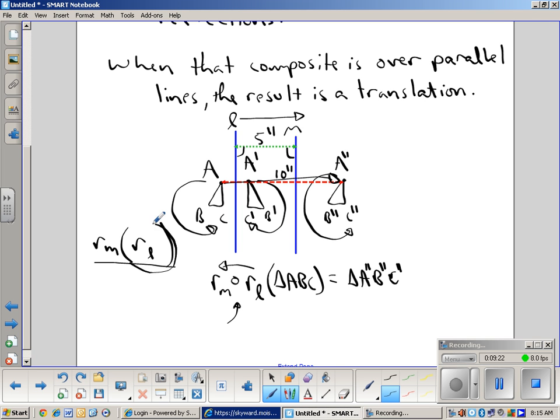And so this is telling us to do this reflection first. So we have to do the reflection furthest to the right first. And we read that composite symbol with the word of. And so it's a reflection over M of the reflection over L. So we had to reflect over L first, take that answer, reflect it over M. Okay? All right. And so anyway, the result is going to be a slide. It's going to be twice as far as the lines are apart, and it's going to be in the same direction as the reflection.